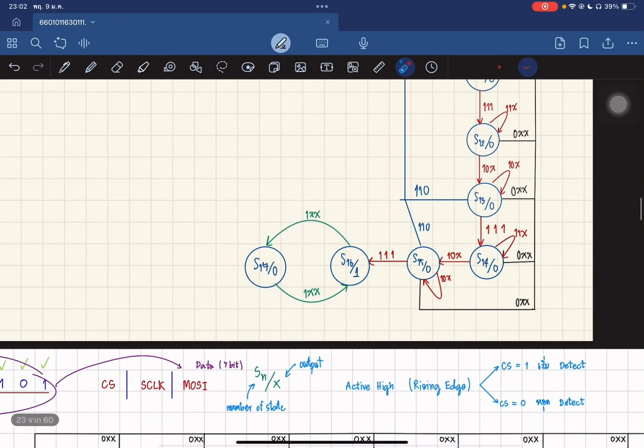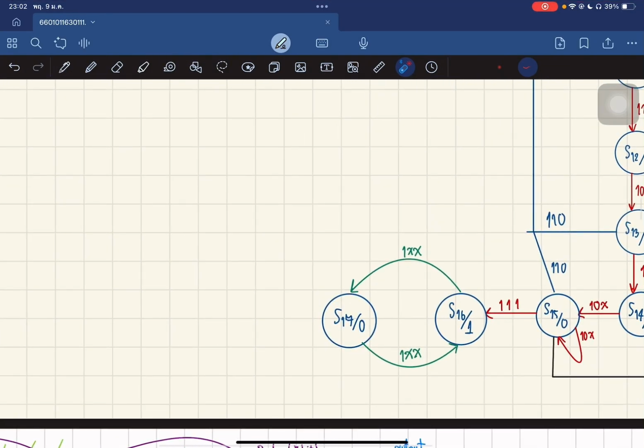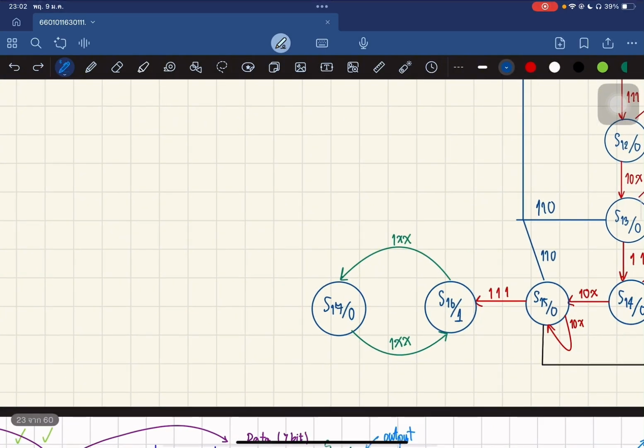And if we need to break out of this loop, we need to change the CS to off. If we change the CS to off, in state 16 we will go across to state 19, and in state 17, we will go to the next state, state 18.